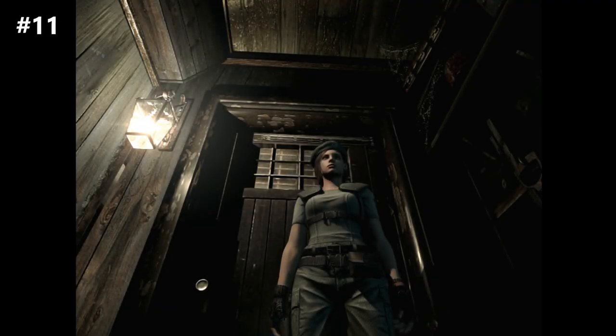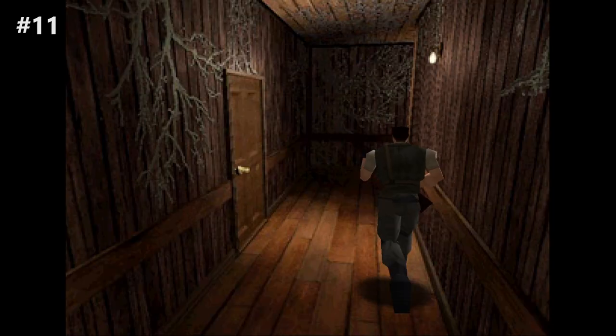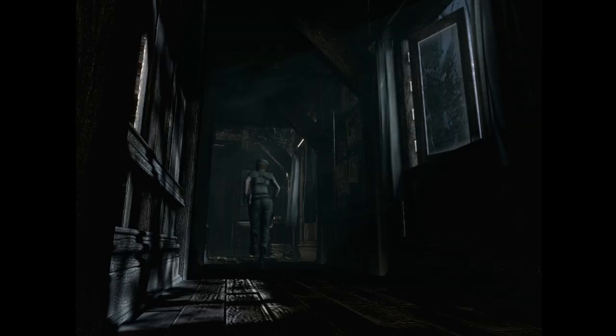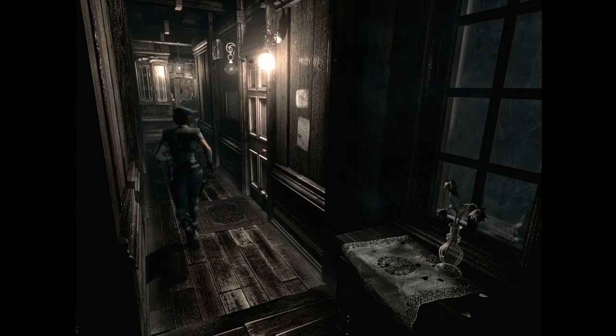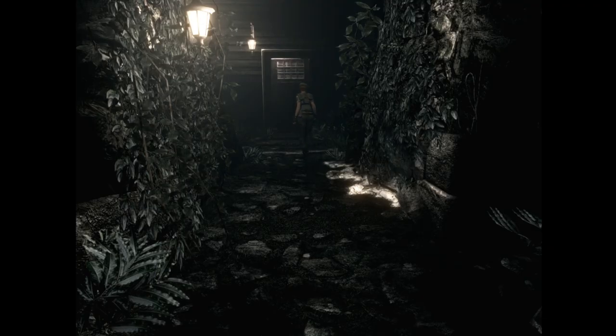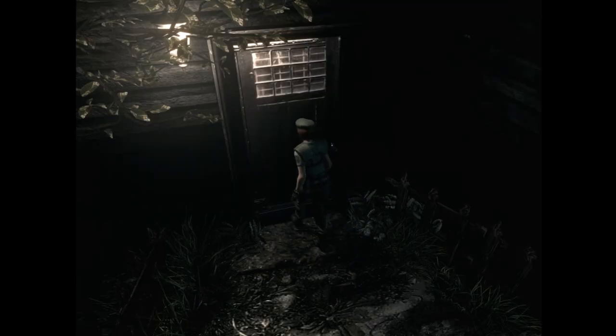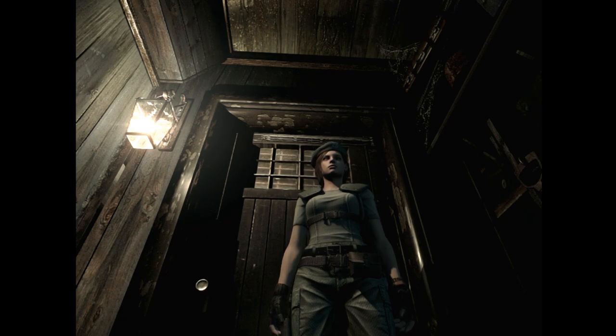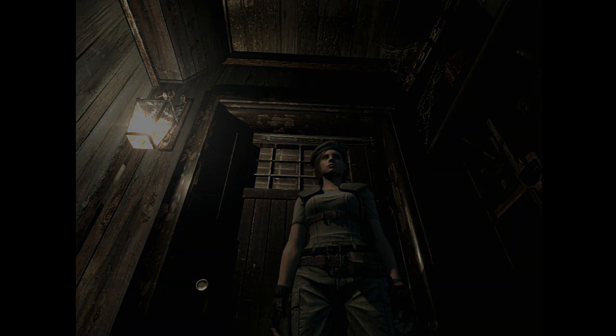Number 11, the RE remake entrance to the guardhouse. The guardhouse of RE1 — original and remake — is a huge change of location. The entire place is a wooden structure, the sound of your footsteps on the creaking wood, new horrors awaiting you. But you don't know what this place is going to be when you first open that door. The very first camera angle you're presented with doesn't show you anything about this new location. Your anticipation is instead met with a low close-up angle, only showing you in the doorway you just passed through, leaving you wondering for a couple seconds more: what's waiting for me as I step forward?